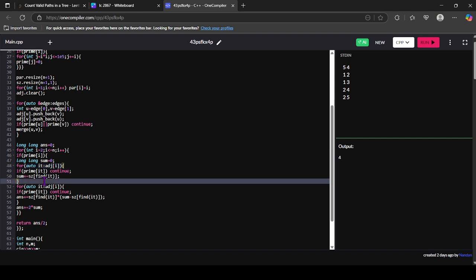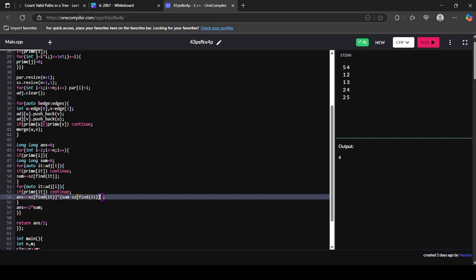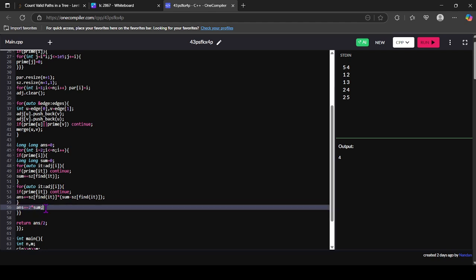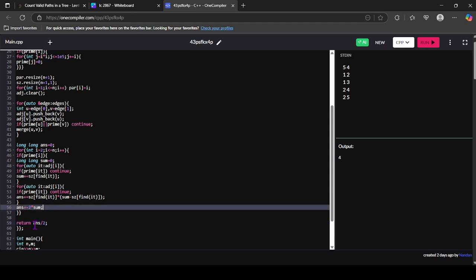And now let's make another loop for finding the number of paths ending at one child and ending at another child. So we loop again, and if it is prime, then continue. If it is not, then size of the present subtree into the sum minus total one. Because we discussed in the code, when we are thinking of one child, then that child's size times the total number of nodes minus that child will give the number of paths starting from that and ending at any of the other child nodes, any of the other subtree nodes. So the answer is equal to this present value, and we are adding 2 into sum, because we discussed that we are finally dividing the answer by 2. So instead of just sum, add 2 into sum. In this way we can get the answer.